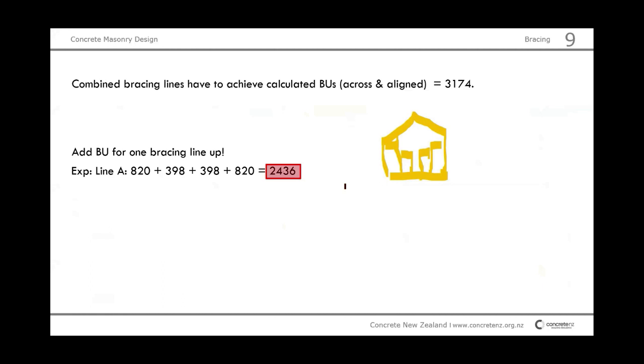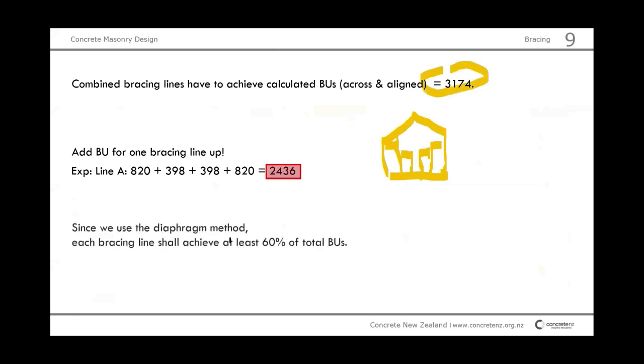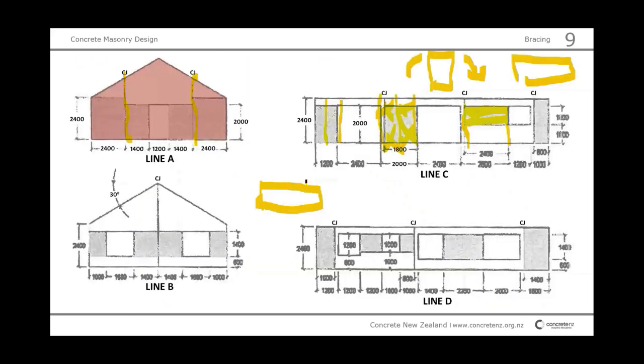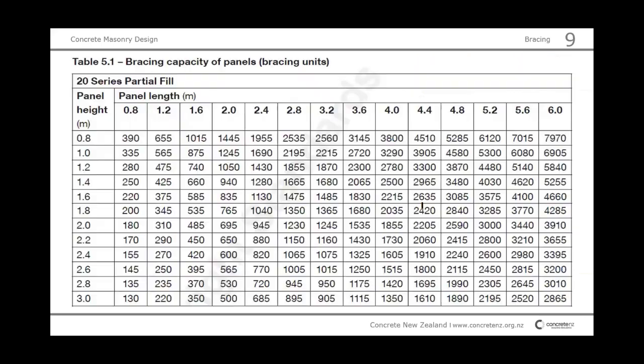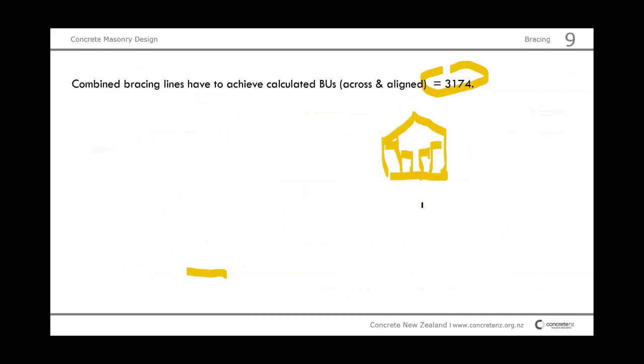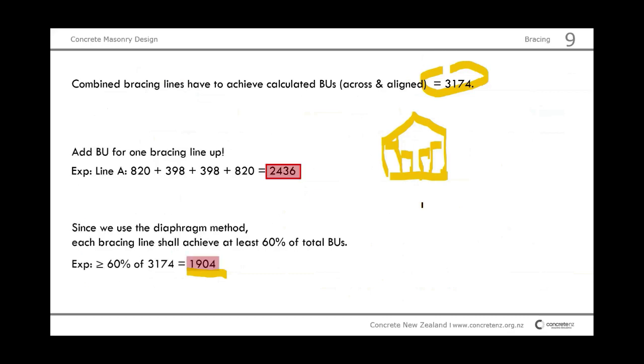So we only check if this is exceeding the 60%. You remember we use a diaphragm. Every bracing line has to achieve at least 60% of that total. So 60% of that total is 1900. This is way above, so this bracing line is good. It's perfectly braced, and now we would simply go back to our sketch and pick the next, in this case, 4 panels. We have 5 panels here, and see how they perform. So this is how bracing works for 4229 buildings. Pretty straightforward. And once again, you do it story by story.